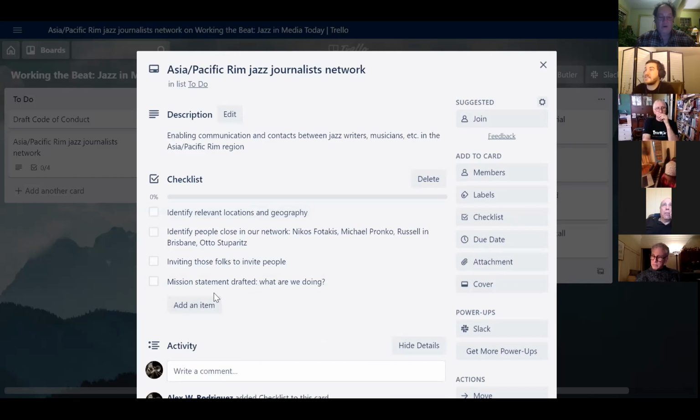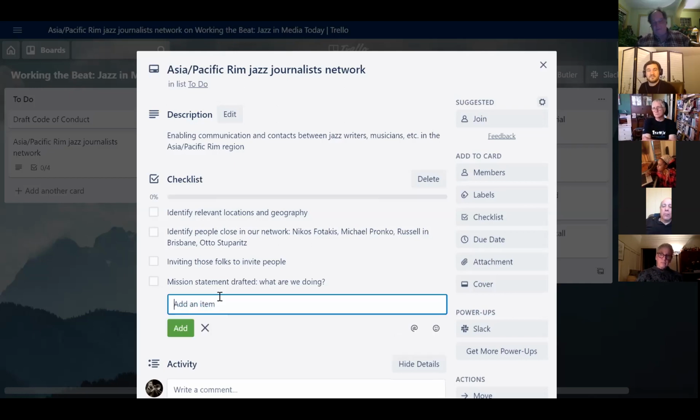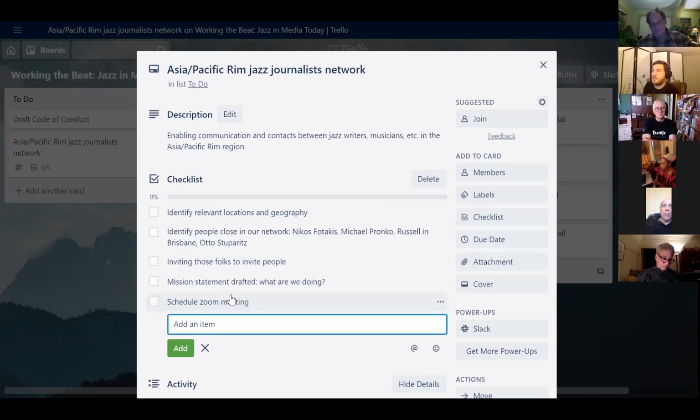Yes. So this is getting back to this question we looked at last week of using the Zoom room. This could be something where a Zoom conversation could be really useful. Right. You could start a channel on Slack to have the conversation, have a way for people to connect. But as a starting point, using the resources that we have here, scheduling a Zoom meeting could be one thing that we make as a checklist thing.